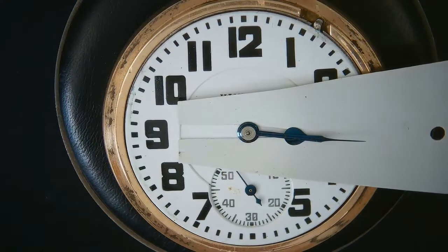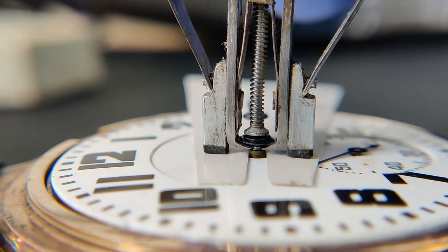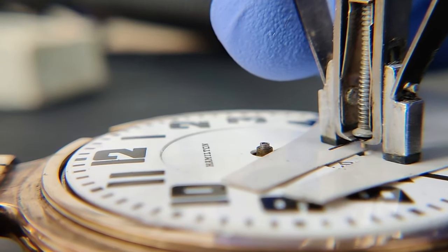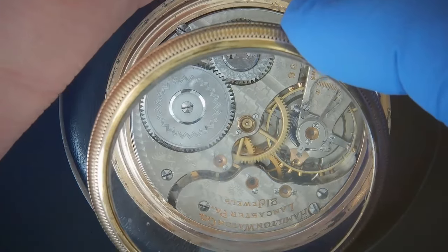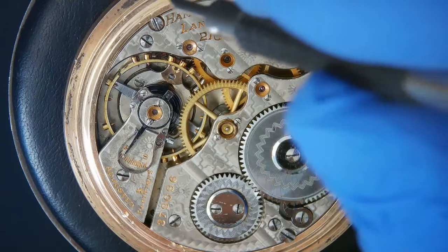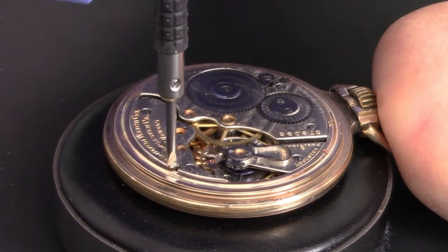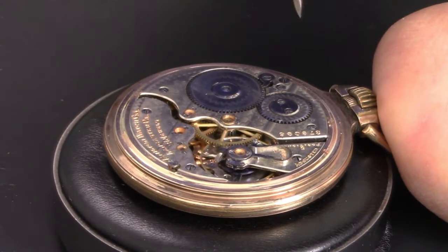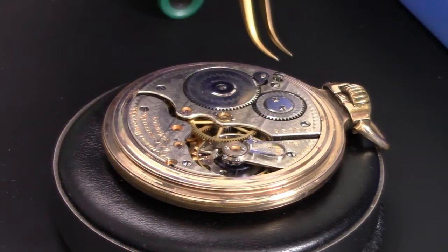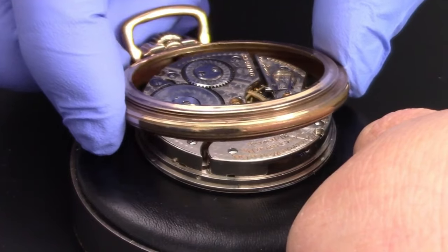My sense is that the Hamilton 992 ranks as one of the must-haves for any pocket watch collector. Many I've spoken with consider the 992 the railroad watch. Now, this is the first model of 992s to be made, with production beginning in 1903, which I suppose makes it the granddaddy of the 992s. The watch on our bench was manufactured in 1906.